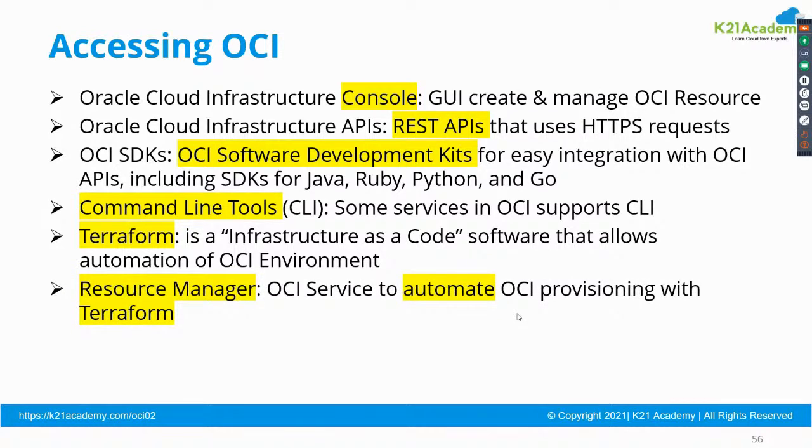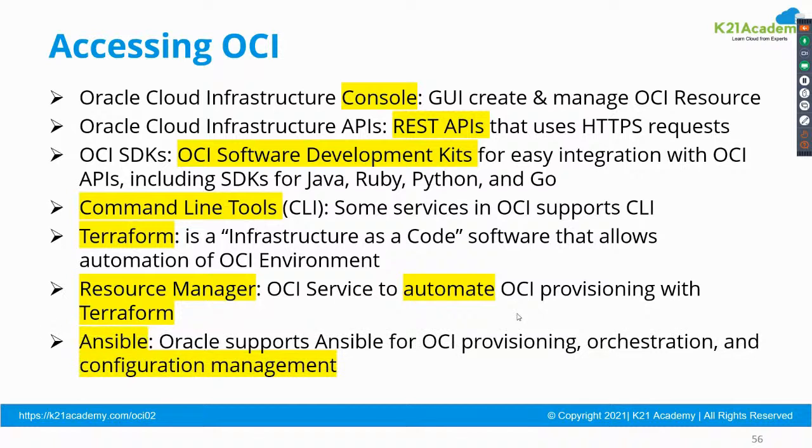And apart from that, Oracle also gives you the Resource Manager, through which you can automate your OCI provisioning, but that also uses Terraform. Ansible is basically another language, a configuration management language, which is used for deploying applications, orchestration, and even provisioning of the infrastructure and deploying the applications over it. So Terraform and Ansible come on the DevOps side, and these are very good automation tools which you can have in your portfolio along with OCI.